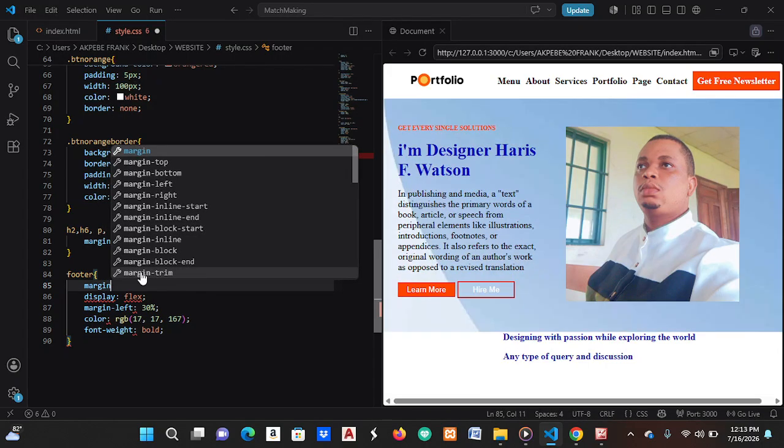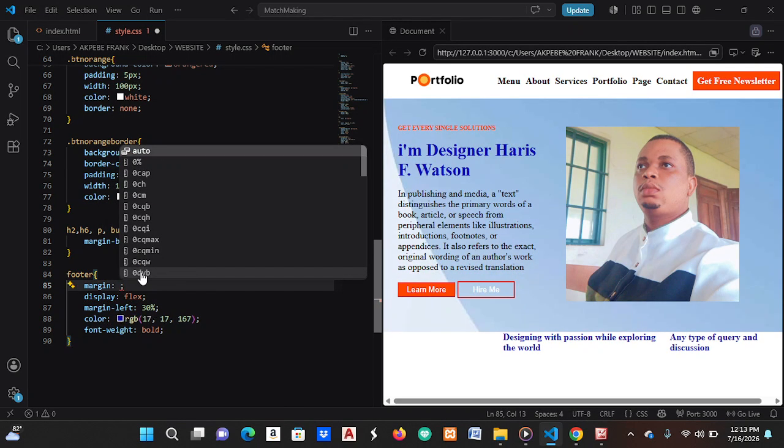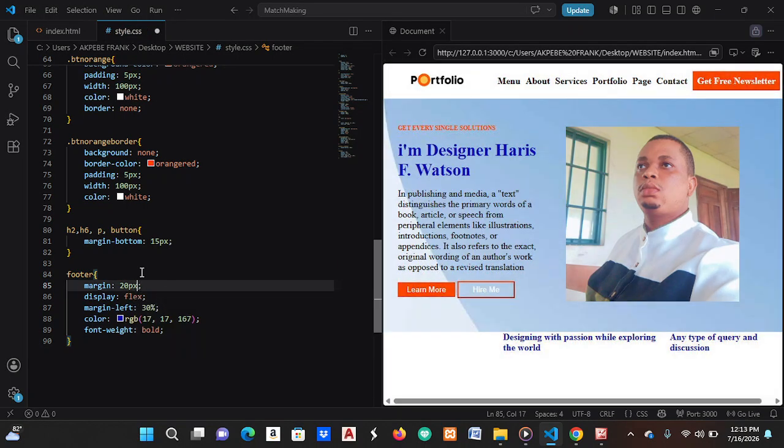Margin top 20 pixel. Then this one is bigger than this, so I use 24 for this, 36 for this.